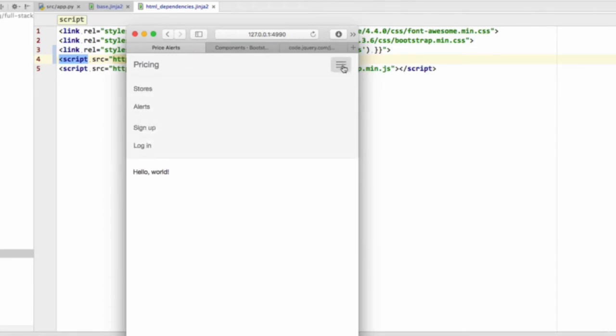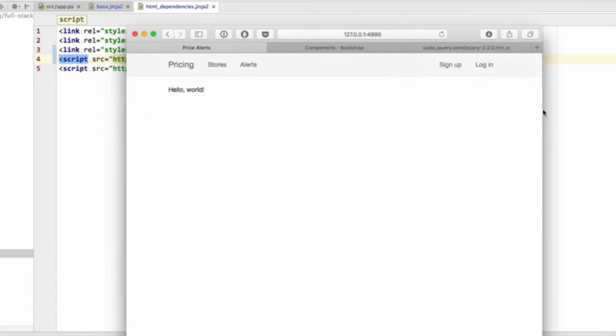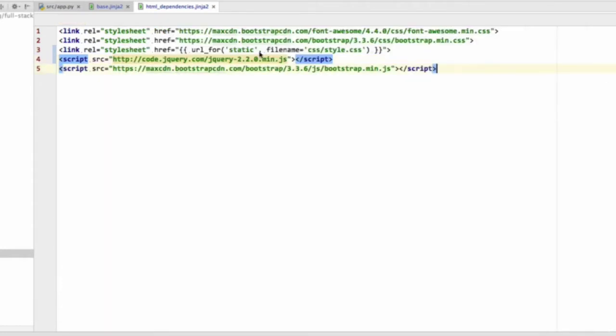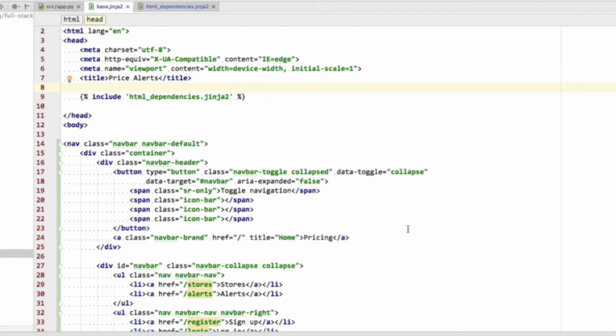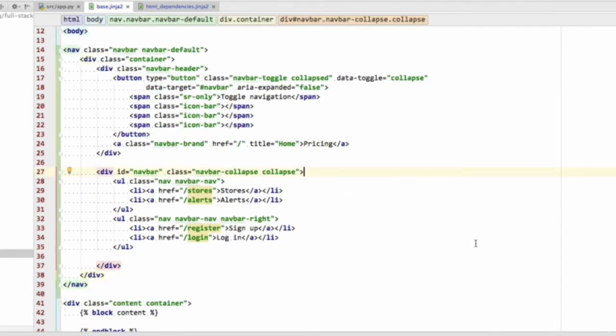Okay, so we've got our links here when the window gets smaller. And what that means is that our application is much more mobile friendly. Indeed, our menu is not going to disappear when they are in a small device. And this error is simply telling you that you don't have a locally stored library for a HTTP link. So we can download the jQuery file and store it locally, as well as accessing it on the internet, just in case this becomes unavailable. But let's not worry about that just for now. Okay, so we've got our navigation bar working, and in the next video we're going to be styling it slightly better, and then we'll continue moving on.